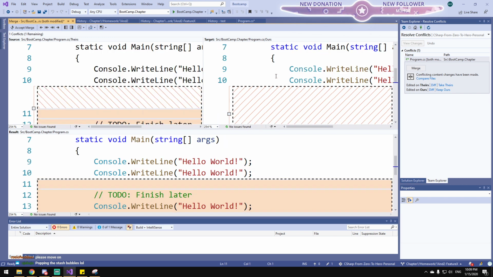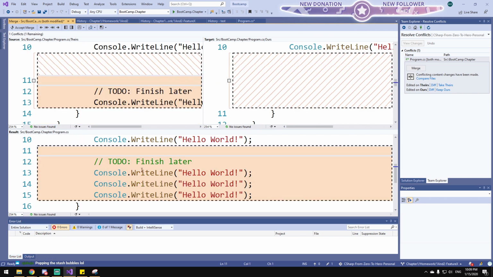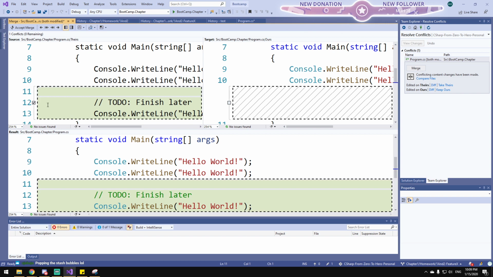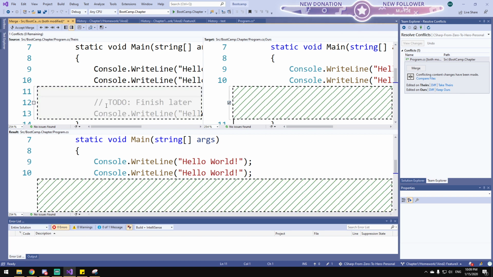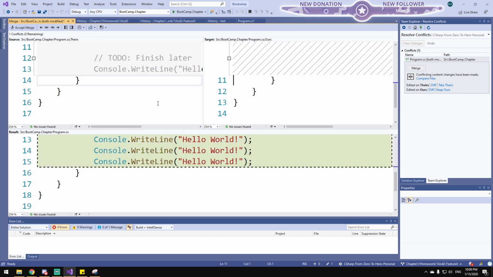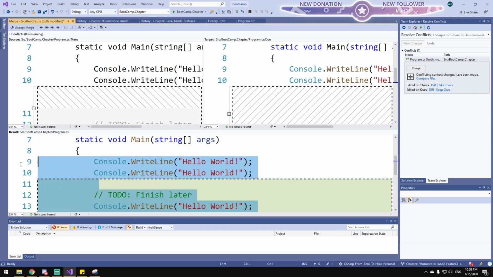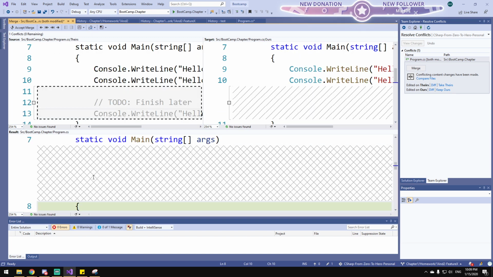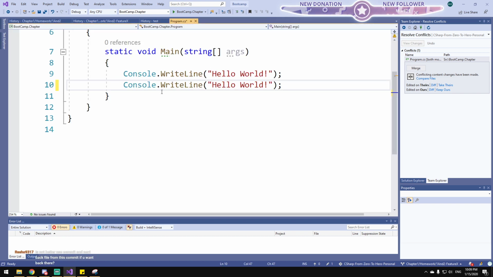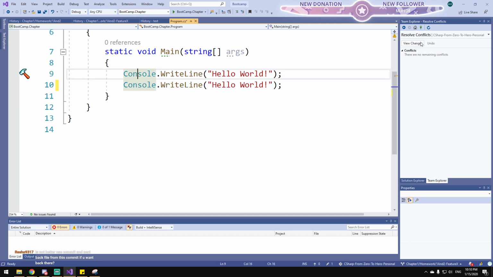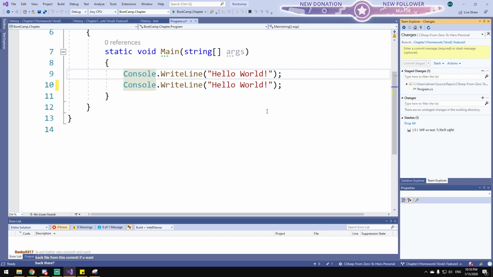So we have changes on the left, changes on the right, and the result on the bottom. If I select this, it will select the changes of this block. If I select this, it will select the changes of the right. If I don't want either of those, I can have changes from both, or a completely different version, as for example an empty main function. When I'm done with merging, I can click accept merge. I don't know why those two are still there. But yeah.